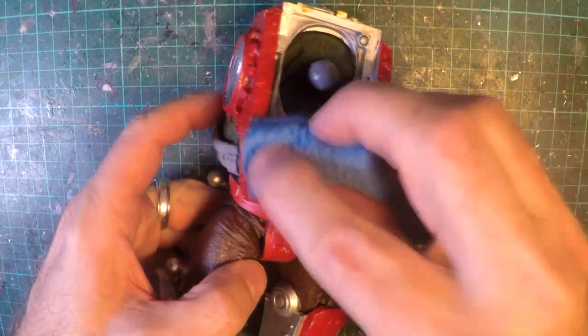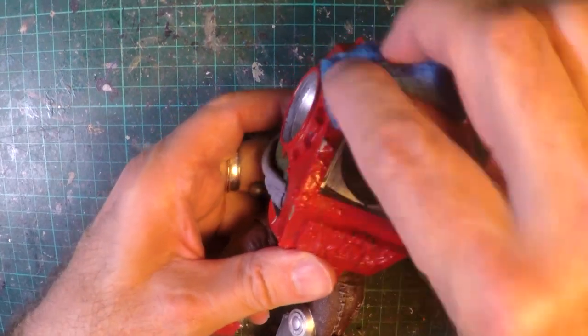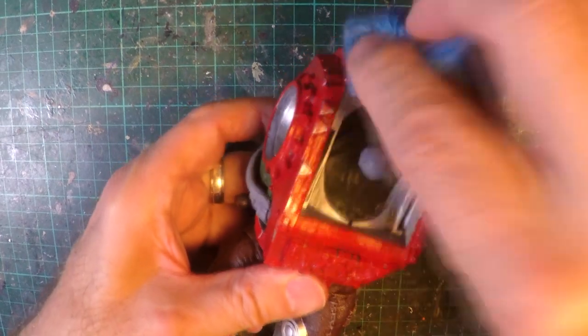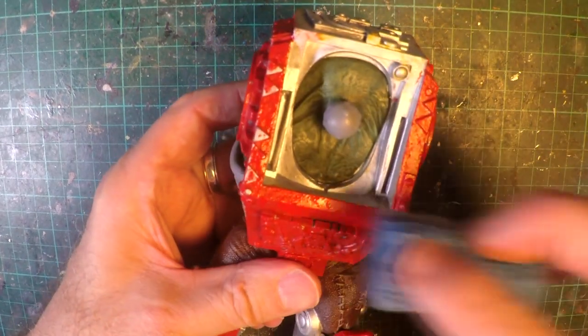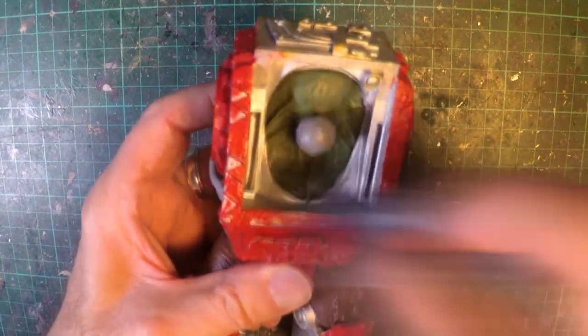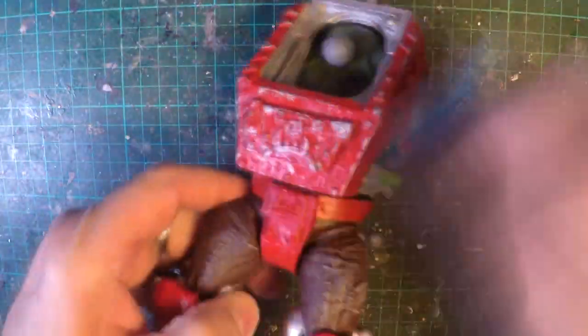Now it's time to go in, once the red's dried, with a soft sponge scourer and just gently, with some water, remove some of the paint, usually on the high edges, and this will imitate weathering and distressing scratches and scrapes. And you can see the lovely silver coming through almost immediately.